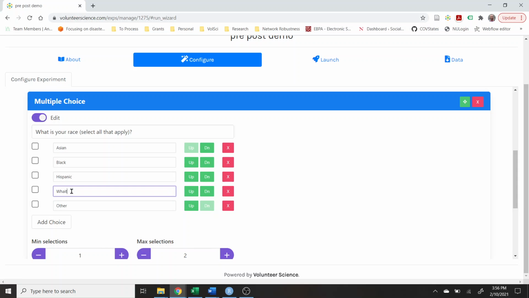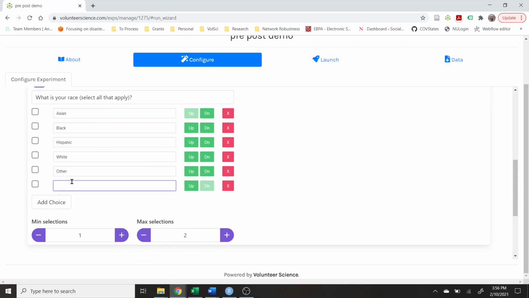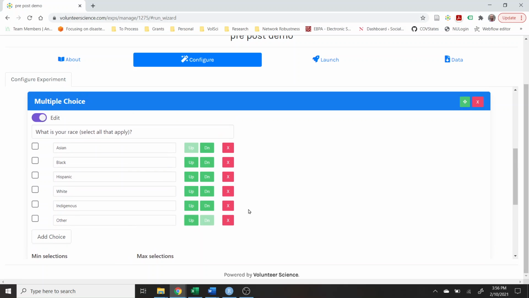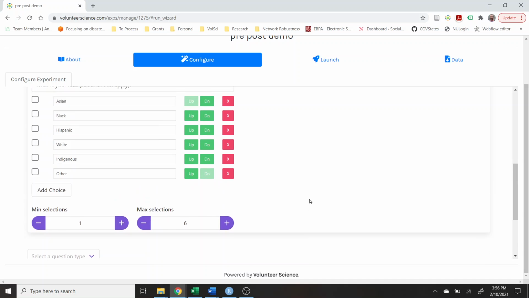Let's see, white. Let's add a new one for indigenous. Okay, and move it up. Cool. So now I can select, let's see, 1, 2, 3, 4, 5, 6. I'm going to make 6 selections. I have to choose at least one, but I can choose up to 6.